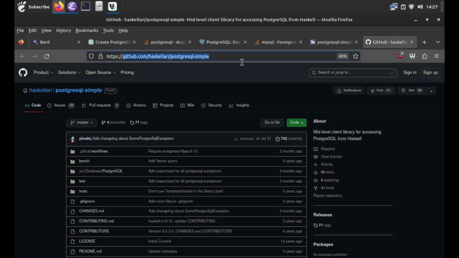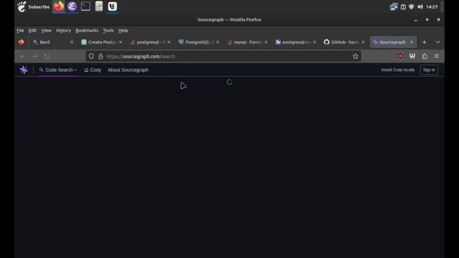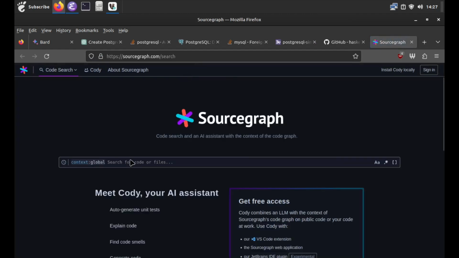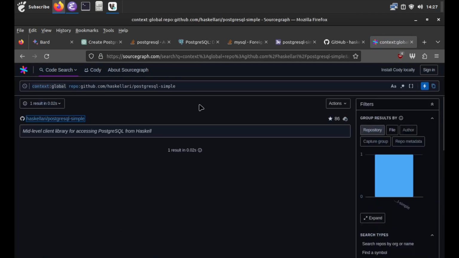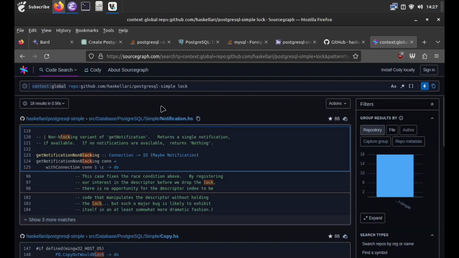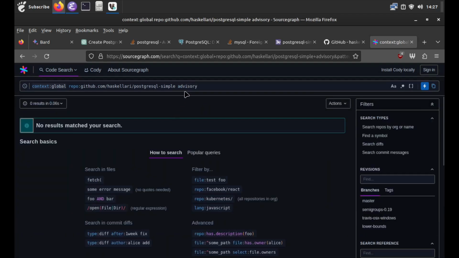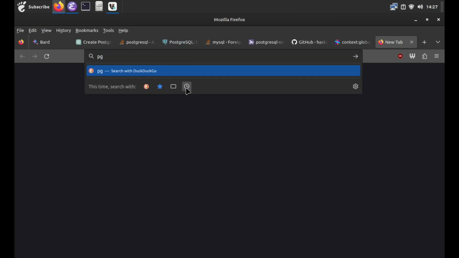Maybe I'll see if SourceGraph can search it. What is it? PG acquire advisory lock.